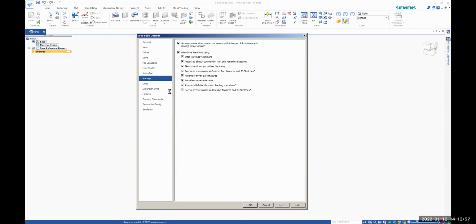When everything is ready, all you have to do is save this one in that particular folder, so that when you start Solid Edge next time with this new button, you will see all these options.